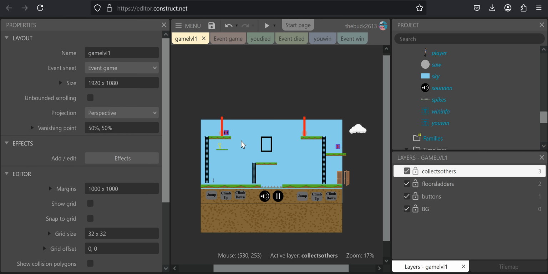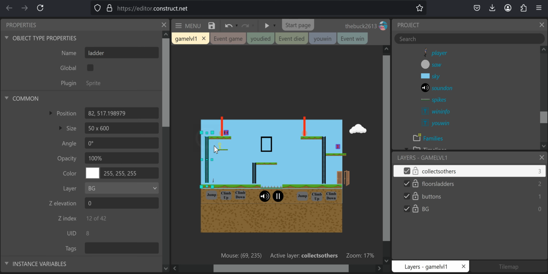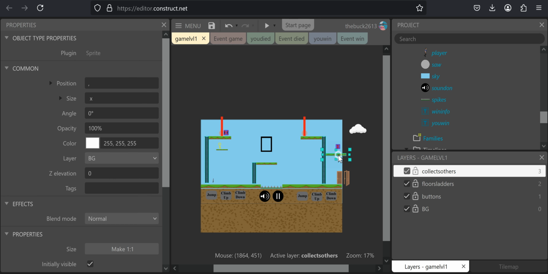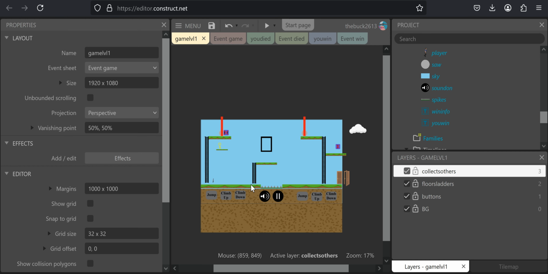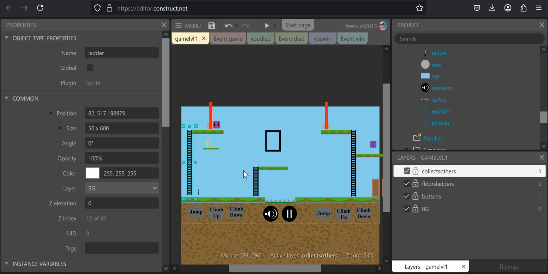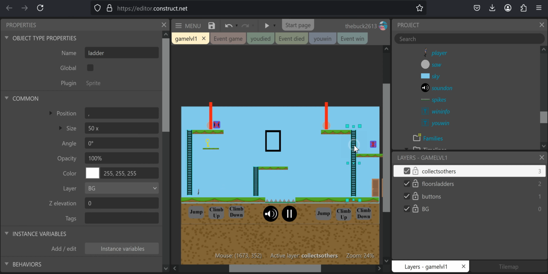So now that we've done that, let's go ahead and select our ladders, our floor. Need to get closer to make sure I don't miss.